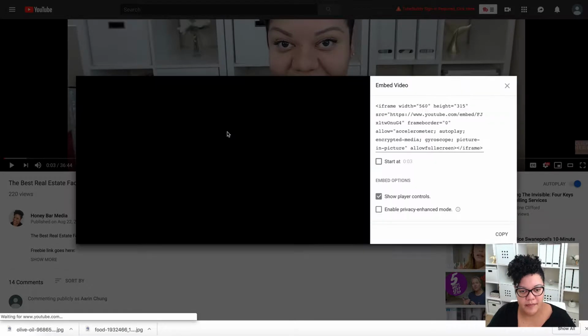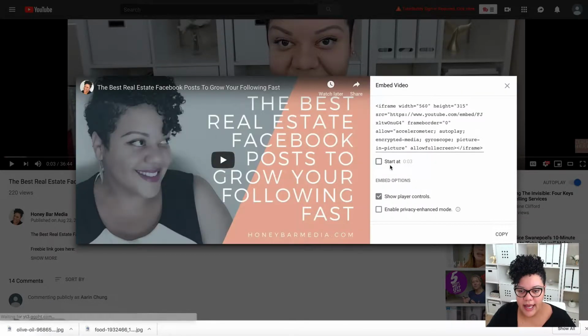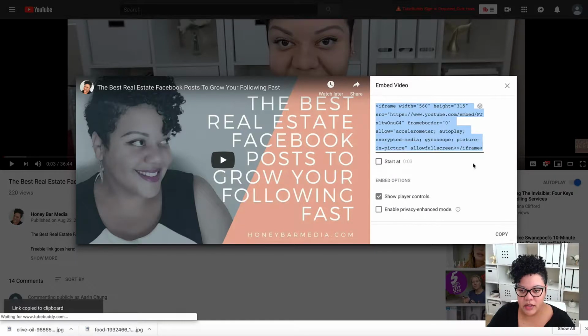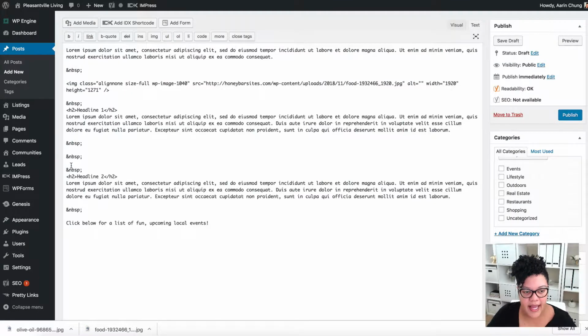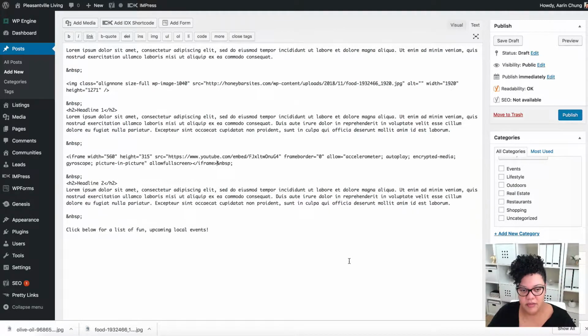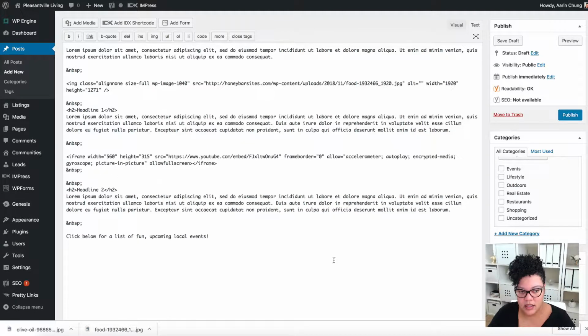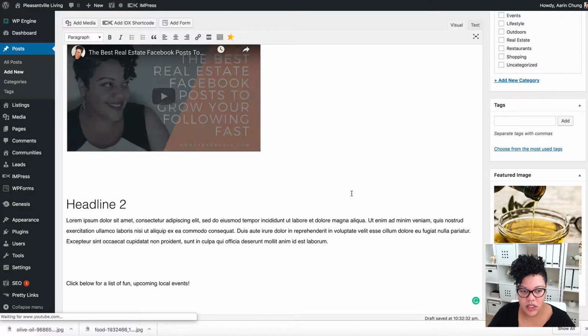And we're going to go to embed. You don't really need to do anything much here, but let's just go to copy because we're going to copy all this code. Go back to the blog. Now this is a little trick, but you have to remember to do this. I'm going to go to where it says text, and you can see my cursor blinking right around here. And then I'm just going to paste it. Okay. That's all I did. Now I'm just going to go back to visual.